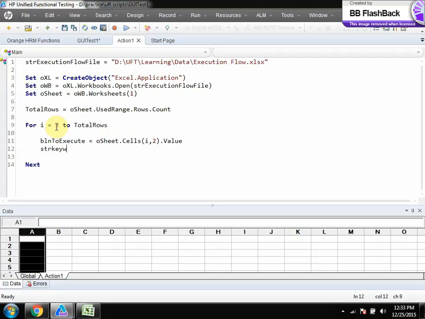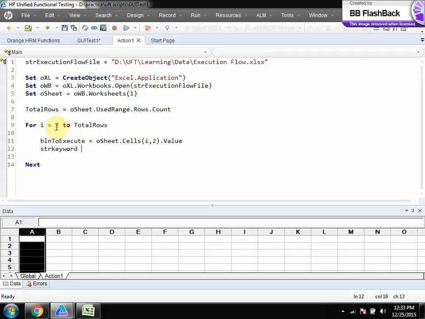The str keyword is nothing but the function name. Remember that even though I have written that column name as keyword, inside it I have written function names only. Keyword and function name will be the same. But what we are trying to do now is, instead of executing or calling the functions directly inside the test, we are changing the approach. Same execution, everything will be the same. Changing the approach to give more flexibility.